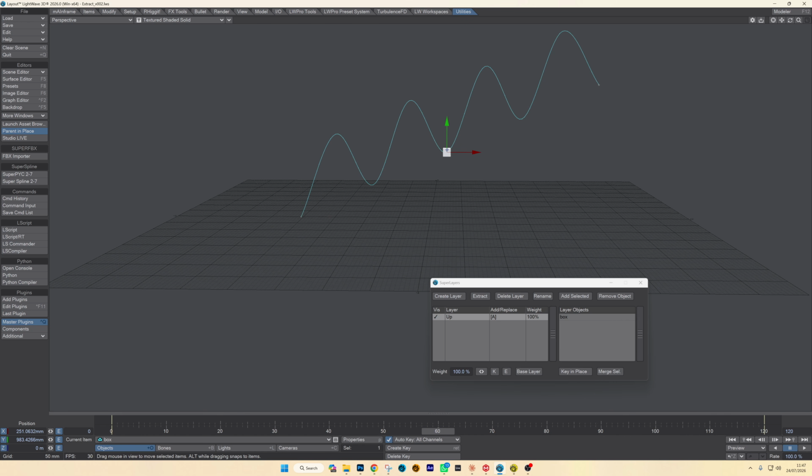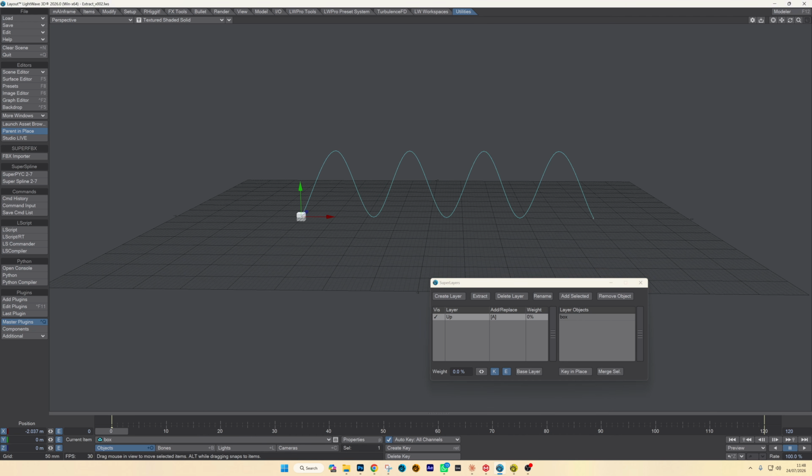So what we can do here is, let's say we will keyframe that at 100, and then in fact we'll keyframe that at 0, and that one at 0.